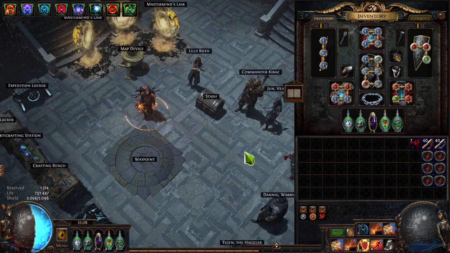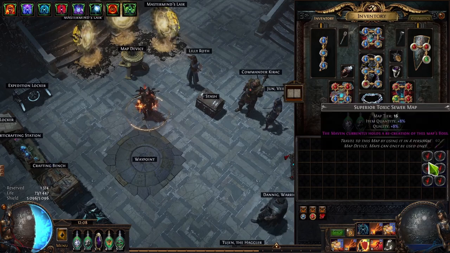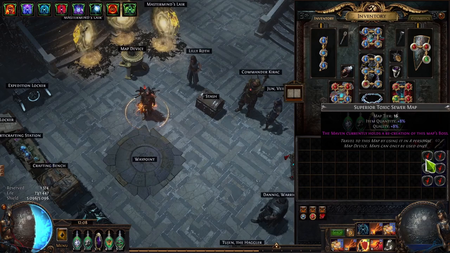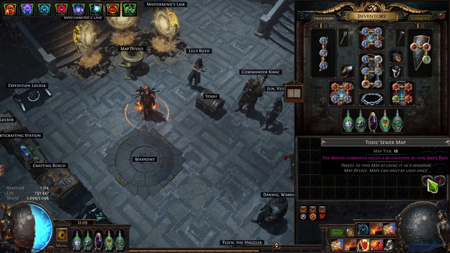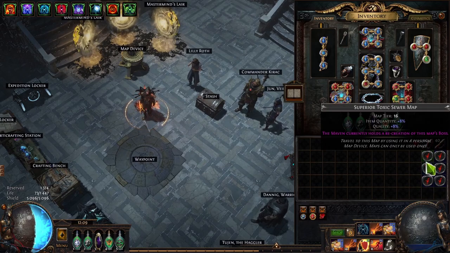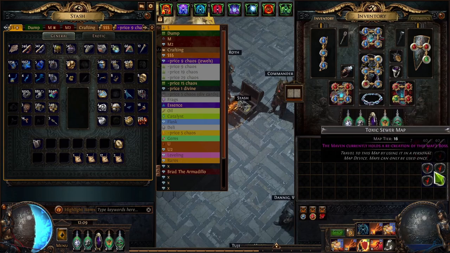So number one thing is the maps. The maps that I recommend if you're looking for T16 natural, I would recommend the Toxic Sewer because the boss is easy to kill. Other maps such as Graveyard or Grotto are a little bit more complicated. There's a little bit more backtracking. With Toxic Sewer, you might have a little bit of backtracking, but it's all going to be in a very small area where you can very clearly see whether you cleared the entire map or not. And that's why if I'm horizoning some of the maps, I'm horizoning them into Toxic Sewer.